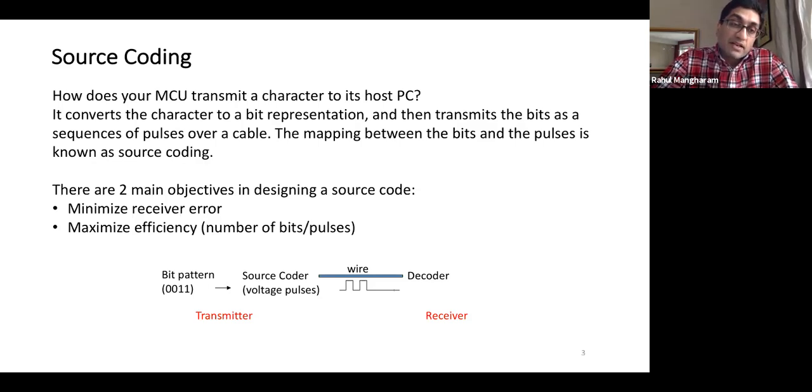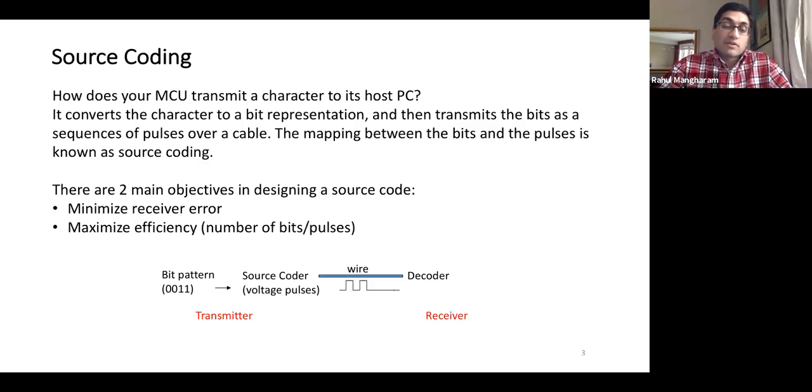So you can say, well, what's the objective of sending anything over a wire? If I want to send an 8-bit message across, I just want to send 8 bits. I don't want to send too much more. I don't want to have too much overhead, because if I just send the message across with minimal overhead, then I can actually get the highest throughput from that line. And so I want high throughput.